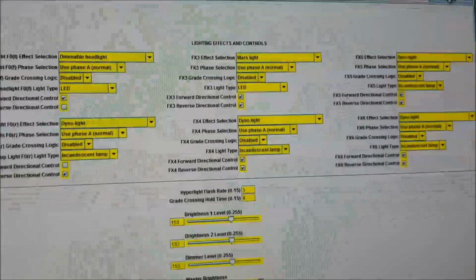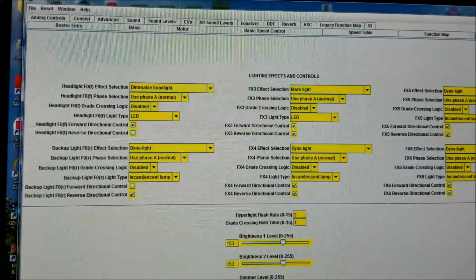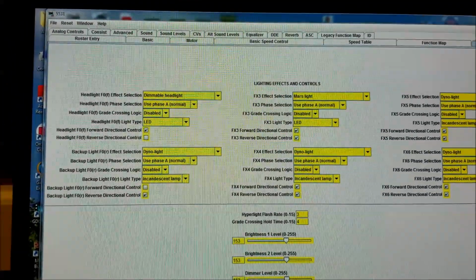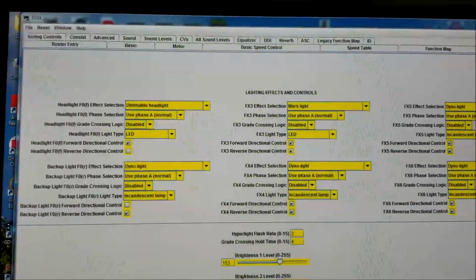So, and again, I'm not going to get into a lesson on how to use DecoderPro because I'm the wrong guy to give it to you. Believe me, this is a struggle for me to get this all done, but eventually we get it all done.